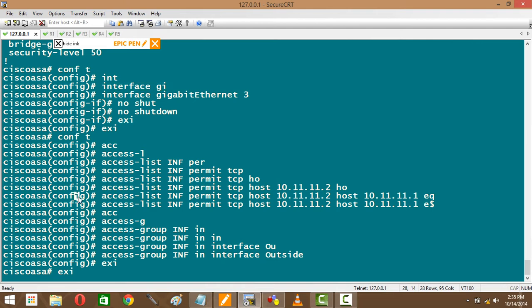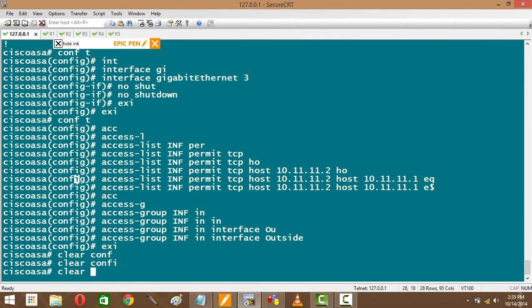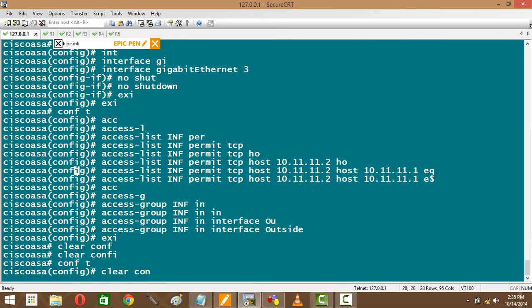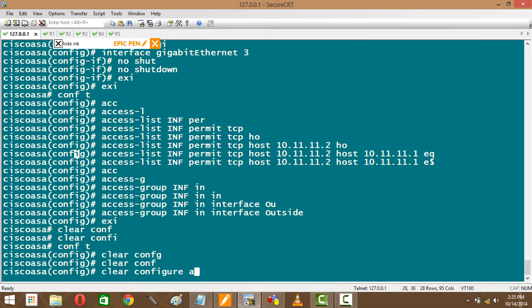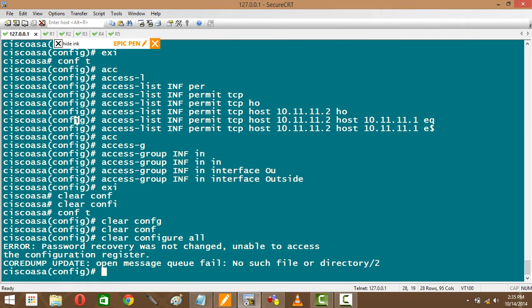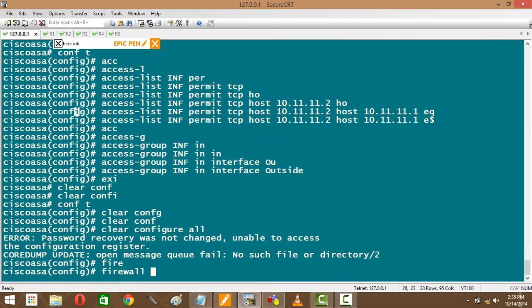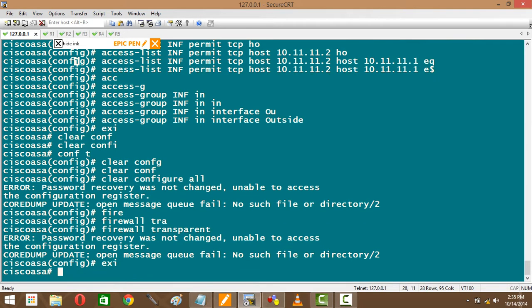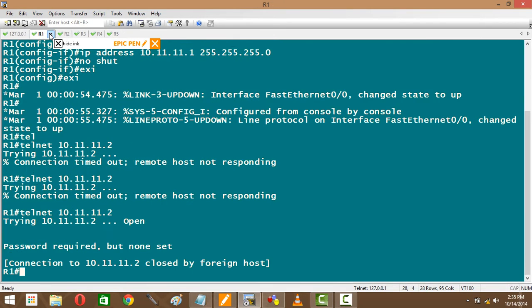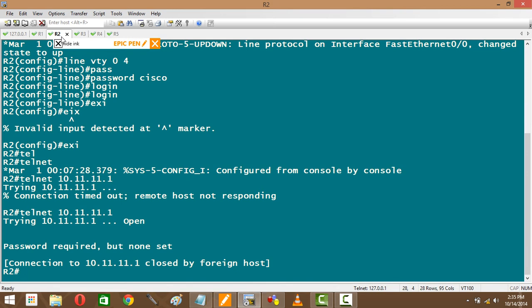So what I'll do is configure R1 and R2 in 10.11.11, and R3 and R4 in 10.22.22. So I'll have them in 2 different networks.